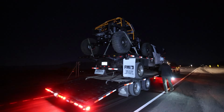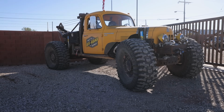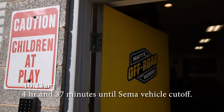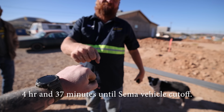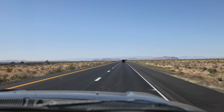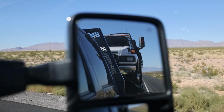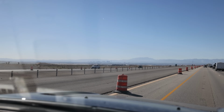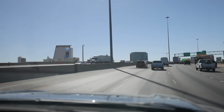By the way, Matt is a savage. He picked me up after midnight, and we didn't get back to his place until like 6, slept for like 2 hours, got up at like 8 or 8:30, and then he was Johnny on the spot with his normal daily routine on top of making sure that I got taken care of, and I had transport to Las Vegas, Nevada. That's admirable. Crazy capable.